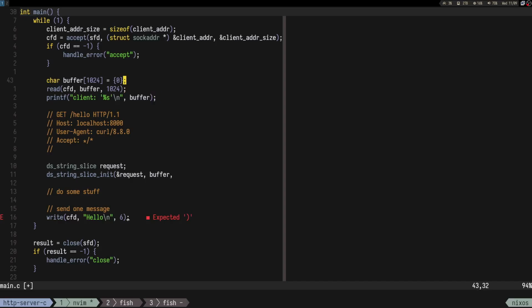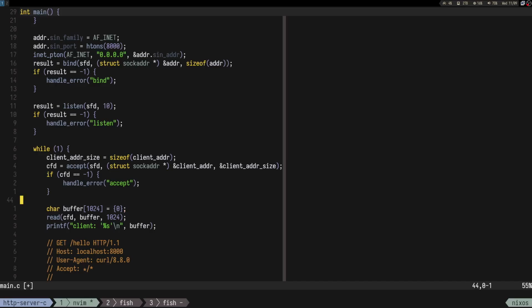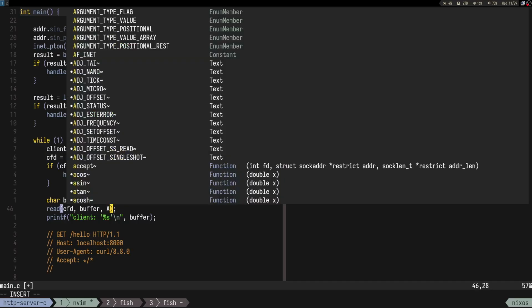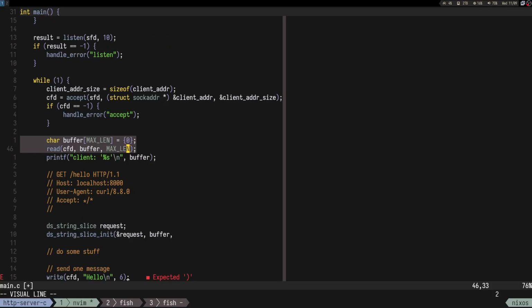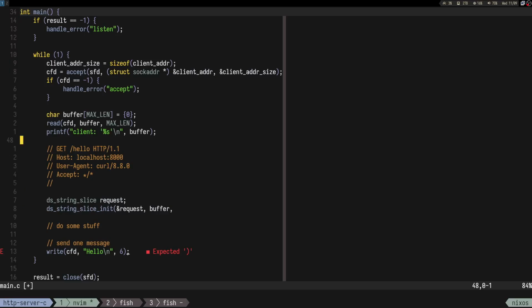And then, yeah, I guess we went the easy route here. Maybe we can define maxlen 1024, and let's say here maxlen. Now sure, it would be much better to just have a dynamic buffer here, and for that sure we can use ds.h, but I think it's fine for now to just assume that we won't have messages that big, hopefully. I mean, who knows, but yeah.